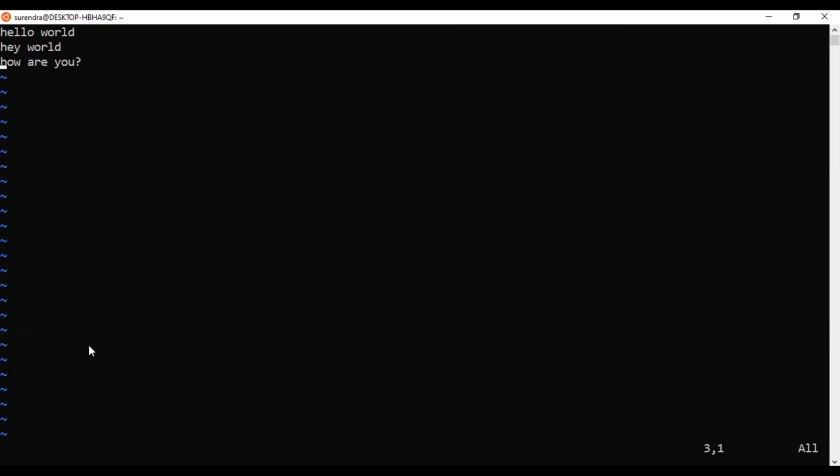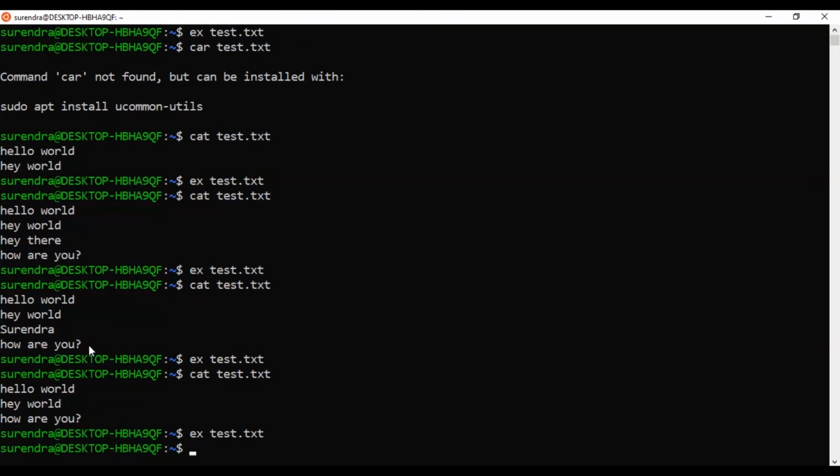Just like any other operation on Vim, you can give insert and then enter the data. Got it right? The same way, if you press escape and then colon w, it writes. Okay, it shows written.